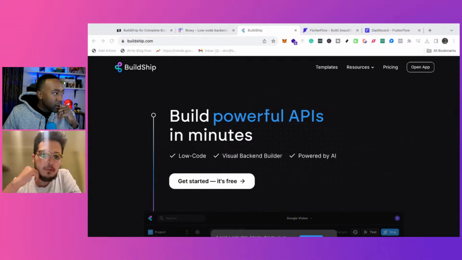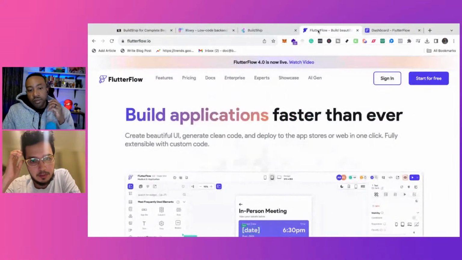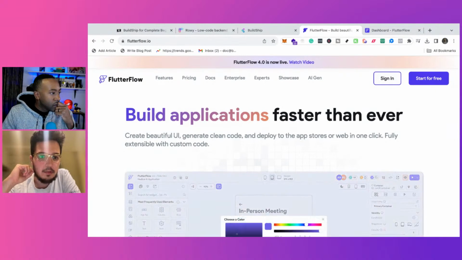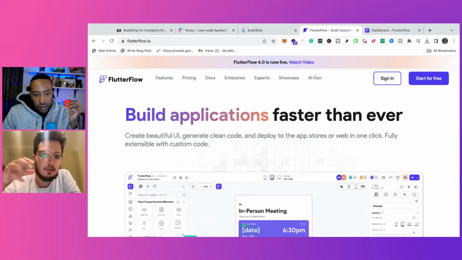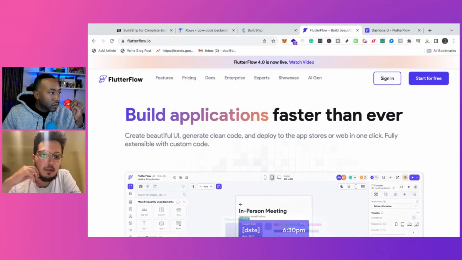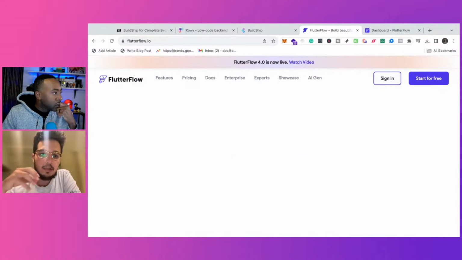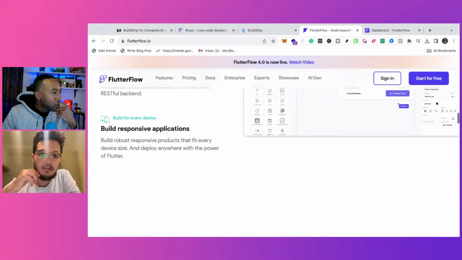If you start with just FlutterFlow, you build out the basics, and then you realize, oh, I need to manage some data that shows up on my app. Then you start using Rowy to manage that data, the Firestore data that you're storing and accessing on your app. Then you start doing the API calls or backend logic that you don't want to do on the front end. That becomes BuildShip. So eventually you need all three.